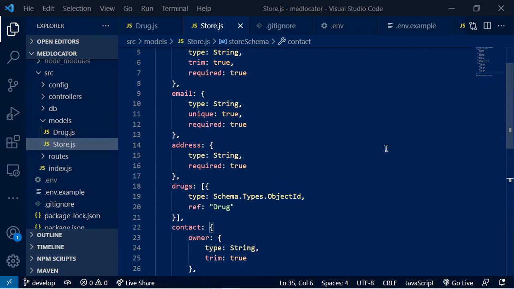Yes, we can do parent referencing. The store doesn't really need to know anything about the drug. Do you understand? We'll keep the ID for the store on the drug model itself. When we want to fetch drugs for a particular store, we'll just do virtual populate. We can do it with Mongoose, it's quite easy. Yeah, I understand.